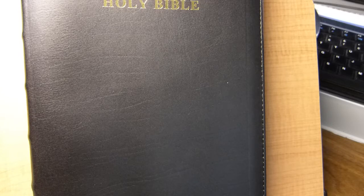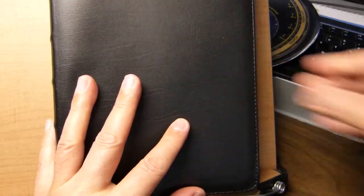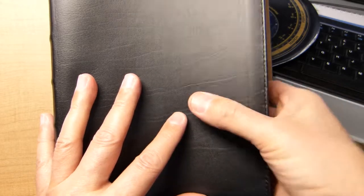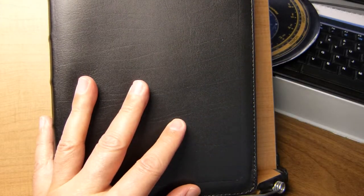What I'm going to do in this video is compare it with other versions, the Cameo, the Schuyler Canterbury, and the Longprimer, concentrating on the typeface, the paper, the readability. The calfskin is very nice, as I mentioned, but it's not as thick as the calfskin. Some of you might remember the old Lockman single column reference Bible and the thin line large print when they were printed in the US and they came in the slip cases. It's not quite as thick as that calfskin, but it is very nice nevertheless.